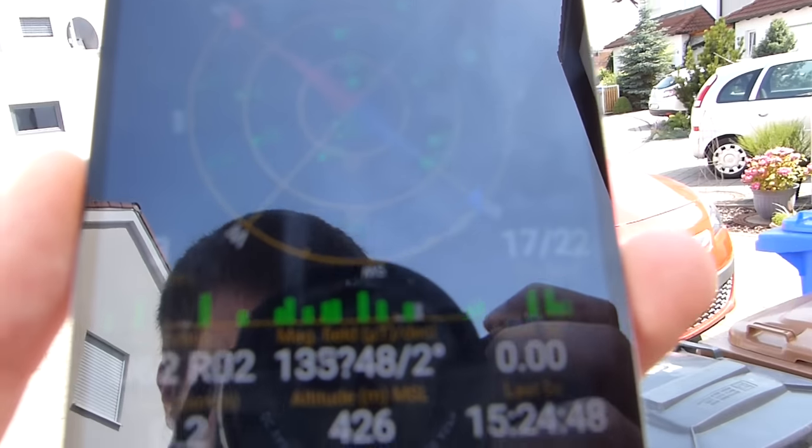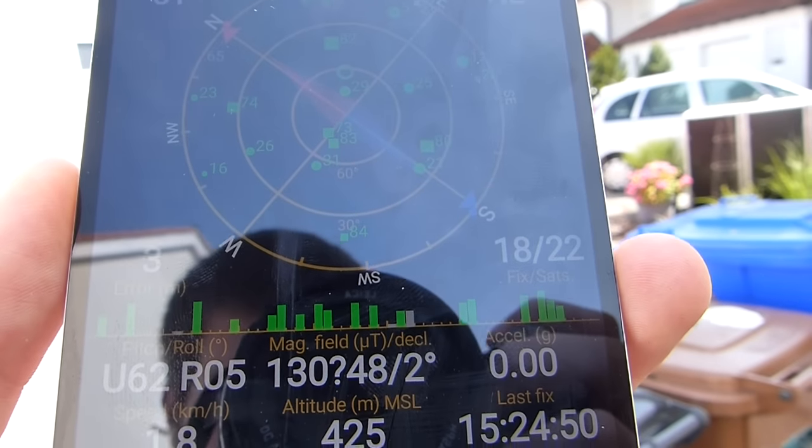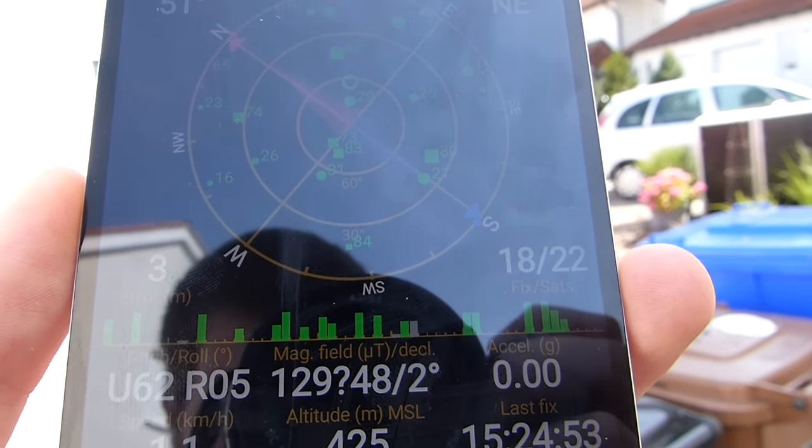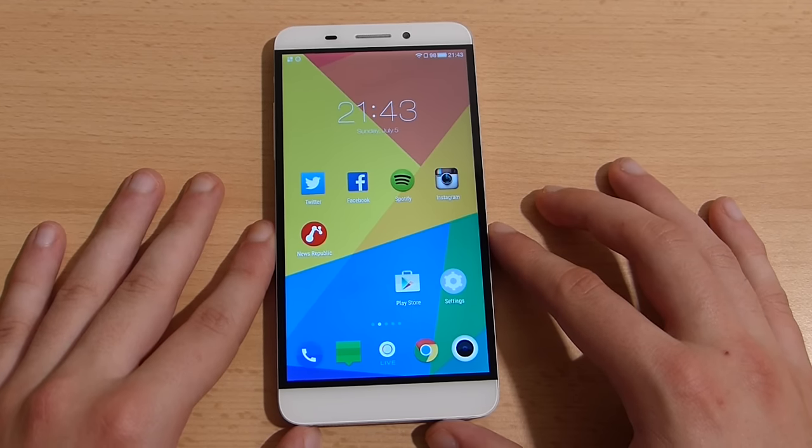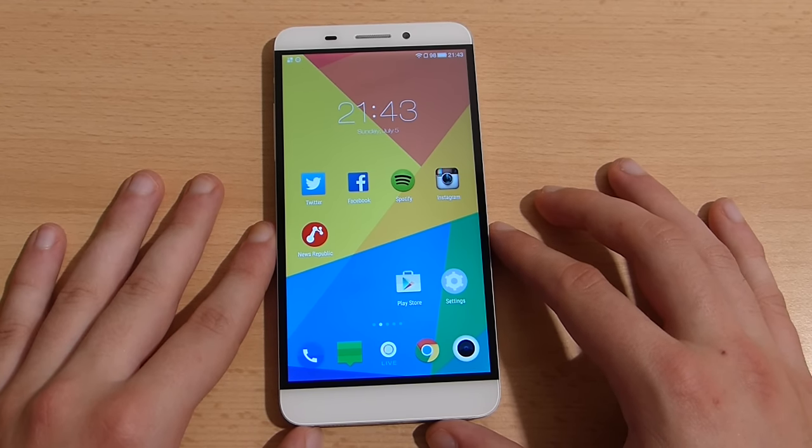It connects very fast and, well, got a lot of satellites, so that's working extremely well. The signal strength is also very high, resulting in much less problems with lost GPS signal. So that's for reception quality.